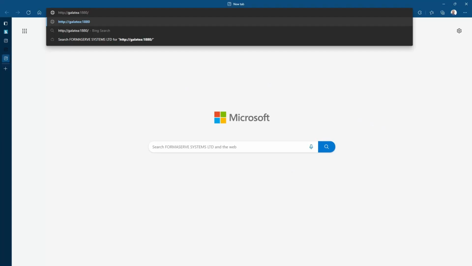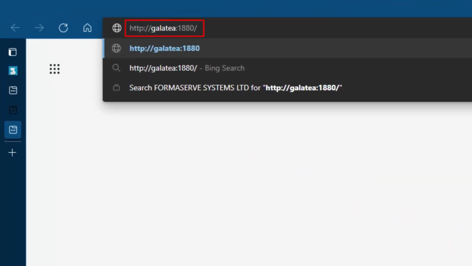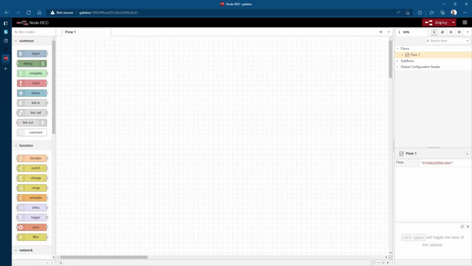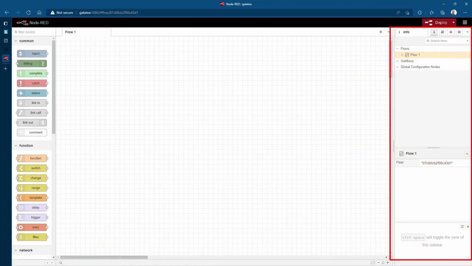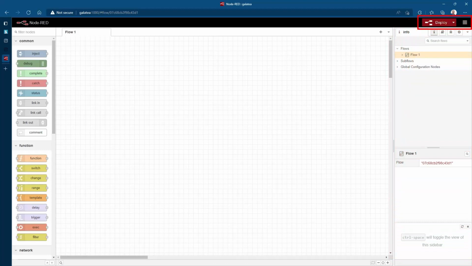Now the server has started, point your browser at your IBMi and use port 1880. And we are ready to go. Let me show you a quick run round what we have here. Down the left hand pane we have the nodes grouped into sections. We can add to these, we'll be doing so in a mo. Next we have the main canvas where we place our nodes to make up the flow. Down the right hand side we have an informational section. At the top we have a deploy button which is used to create our program to run. A sort of compile button. At the very right hand side is a drop down menu. Again, we'll be using that later.